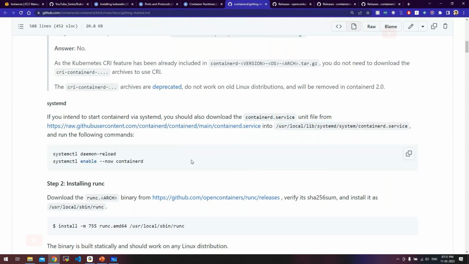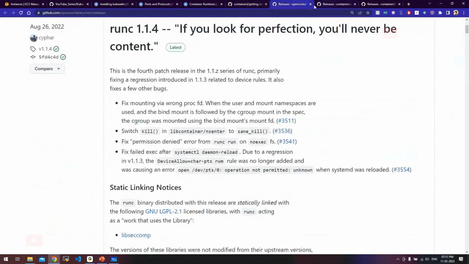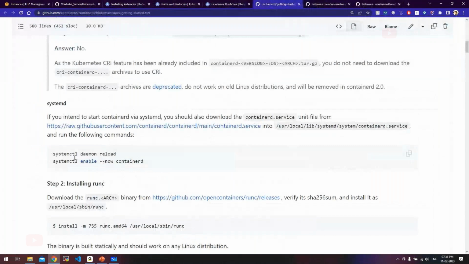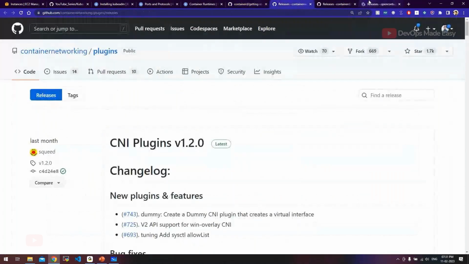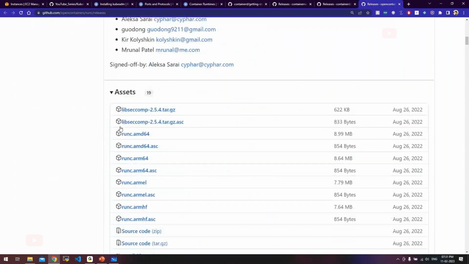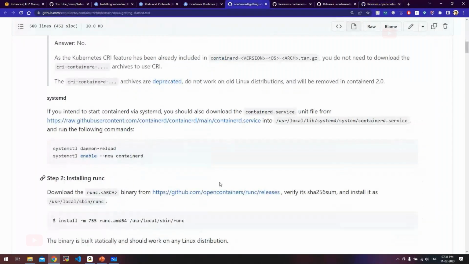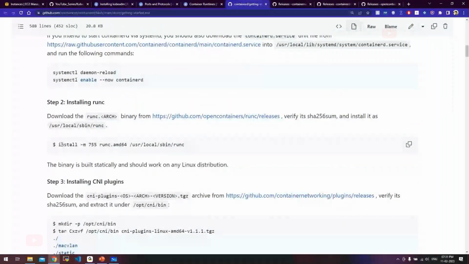After that, you should install runc. Okay, so that project I've opened in a new tab. Otherwise you can also directly follow the same link. Open this releases page. So this is the release page for runc. Just scroll through the assets. We need runc for AMD64, this one. Again right click, get the link address, use wget to download. Once you download runc, simply run this command. It will install runc.